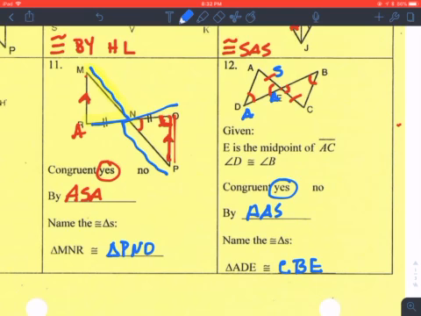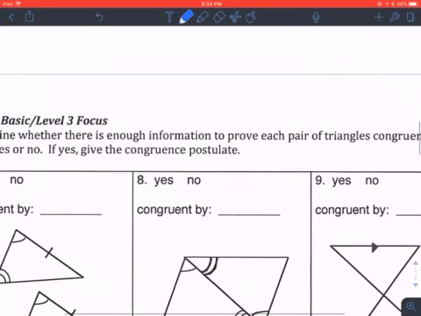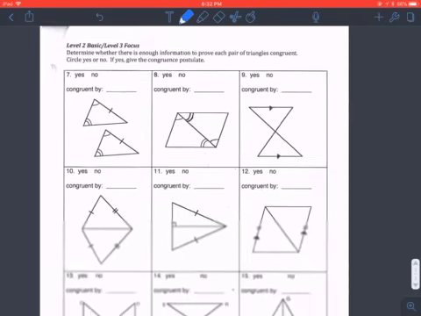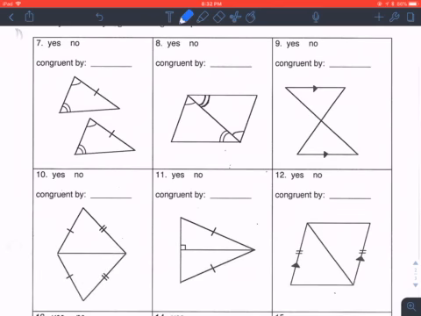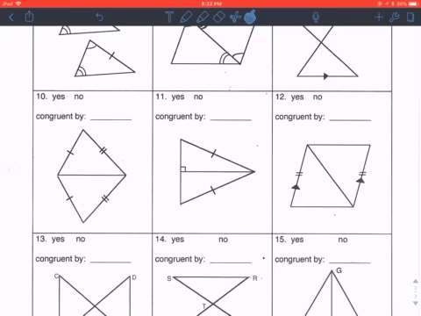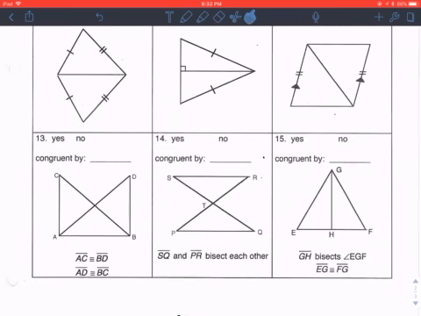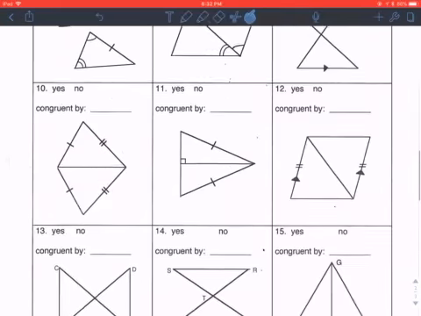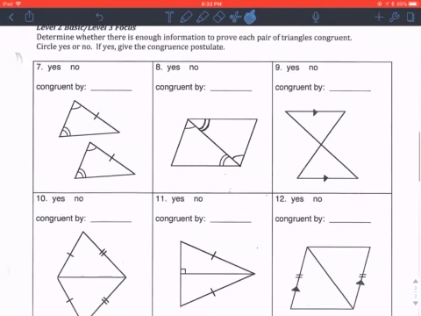So the last thing I want to do is I want you to turn to page 7 in your packets. Okay? You look at page 7, and I'm going to do, I think, 2 of them off of here. Ones are a little trickier. Okay, so these are exactly the same. And you're just saying, are they congruent? Yes or no? Okay? So I want to do number 13, and I also want to do number 9.